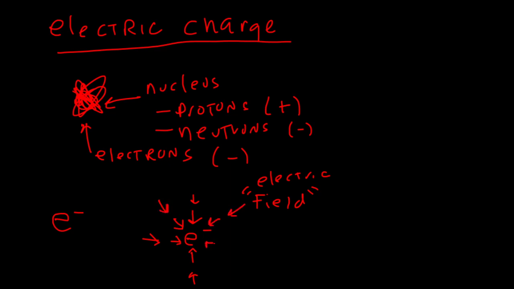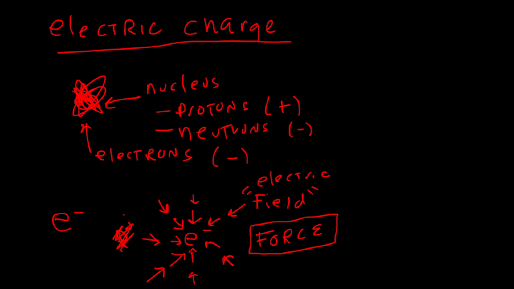It's a force, right? This is a force. At the end of the day, the vast majority of physics is about sort of modeling force. And so this electric field is a way to model and to describe the force of a single electron. So if there's a proton sitting right here, remember, protons have a positive charge. The electron's going to pull it in. And likewise, if you have an electron here, it's going to be the inverse. The electron doesn't want to pull in another electron. It wants to push it out. So it's a negative sign. So it's going to push out the electron.